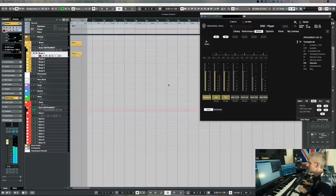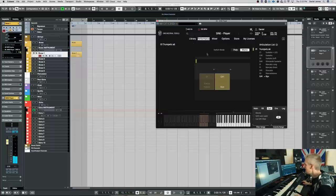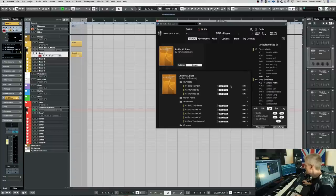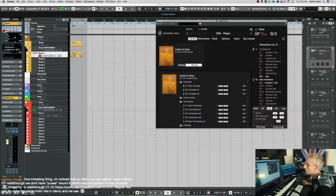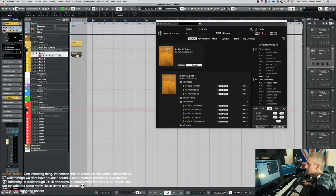What was that? Right, okay, that works. That works. That is glorious. That is going to sound awesome when we put it on the trombones, because that's what we're up to next. So let's bring in them bones. Bring in the solo bone. How low does solo bone go though? No, it was the solo oboe. Solo oboe works better. How low does the solo oboe go though, bro? You know. Anyway.